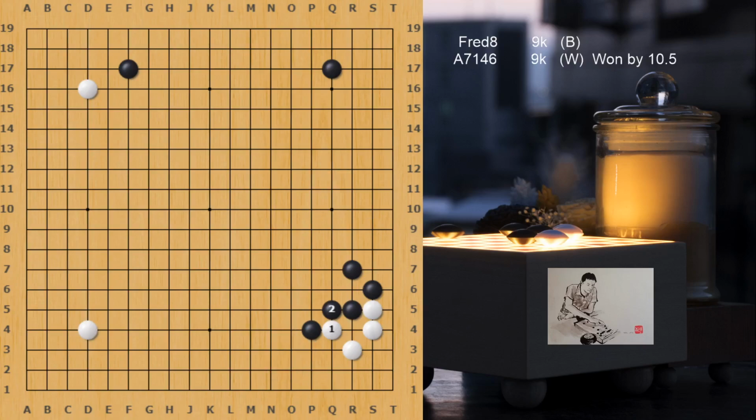Now the idea of playing the Hane and double Hane for white is to trick black into going Atari and then capture the stone. But this way white has a double Atari and he gets out into the middle. This would be painful for black.